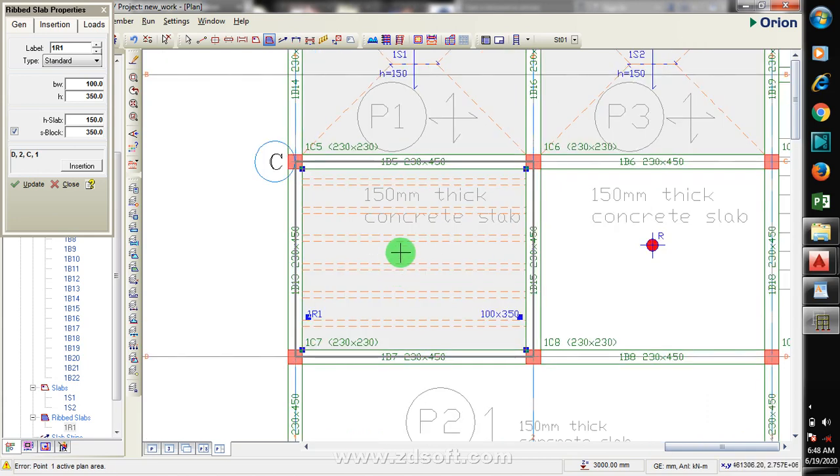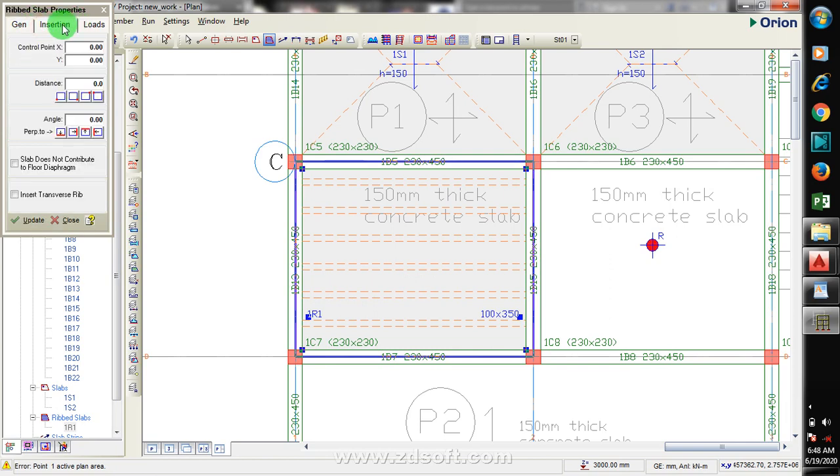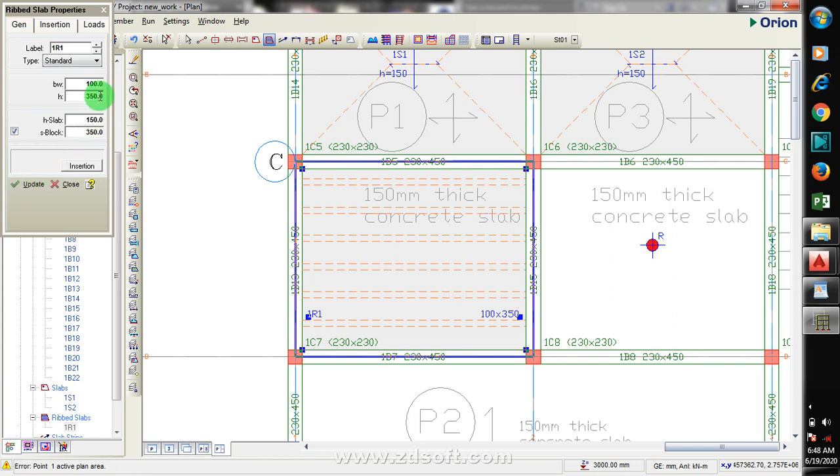Now you can see I've inserted my rib. I'm going to leave it like this, and then I want to insert a waffle slab on this panel. Okay, just for example, I'm just giving you an instance. But I need you to know that your rib slab and waffle slab are mostly used in maybe shopping malls where you have great spans, large openings, where you want to use something that will be able to resist well and have a bit lighter weight than the solid slab.